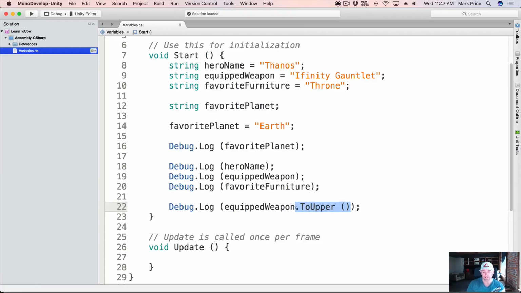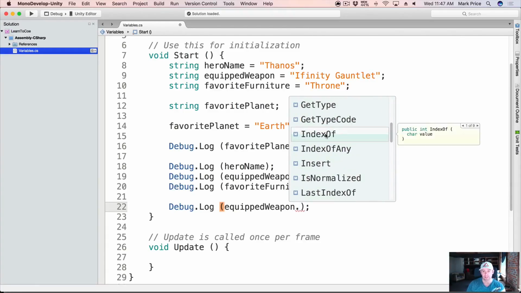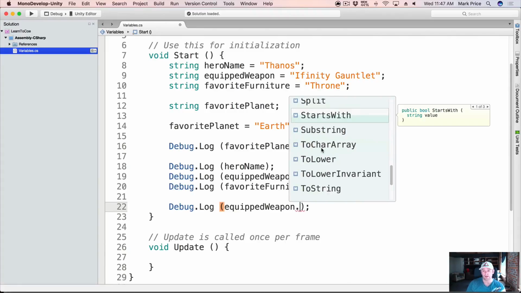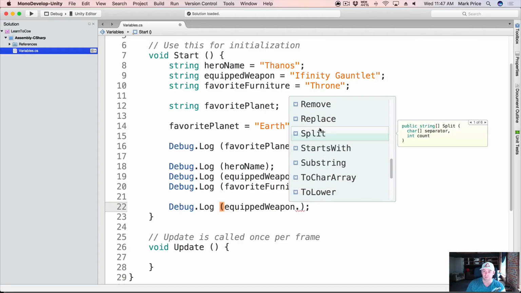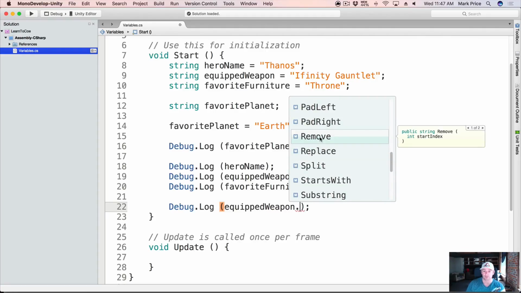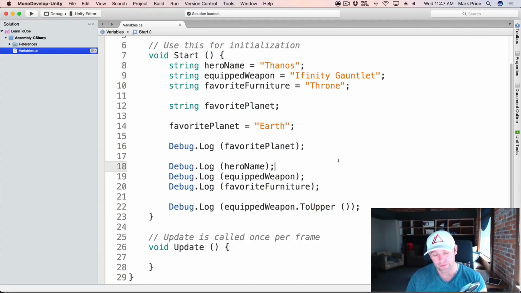And if you press the dot button after your string, there are different things that you can do: IndexOf, GetType. You can learn more about these on the internet. Do a search for these. Type in C# string ToUpper, and you'll find the documentation for that. Of course, you can always hover over this here and see what... well, this is not giving us very much information, is it? Yeah, it's going to tell you what it's going to return, things like that. So pretty cool. You have a few different options you can work with on your strings.